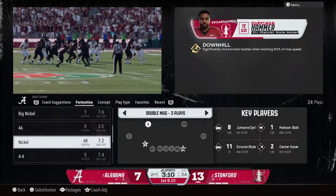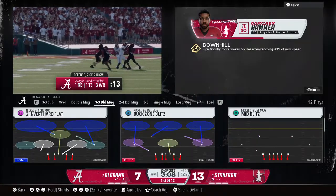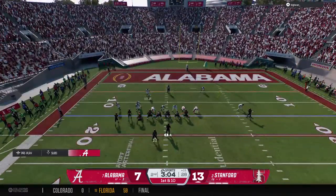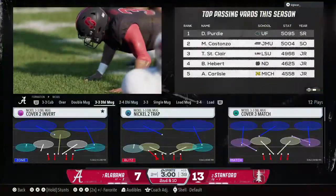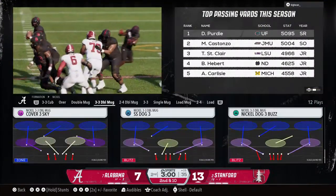Boy, another positive game for this offense, and this quarterback continues to show how dangerous he is when he has time to throw. The defensive coordinator's got to change up his looks, maybe bring in the blitz, anything they can do to get this quarterback out of this rhythm. Defense is coming after him. He's hit right as he throws it. Incomplete. Boy, that pass rush got in there in a hurry.